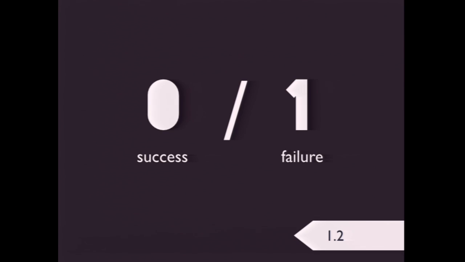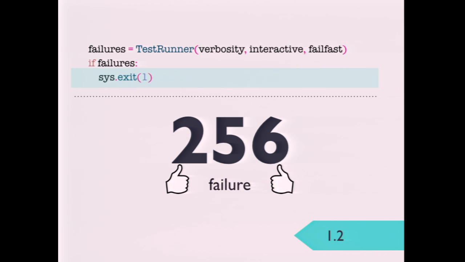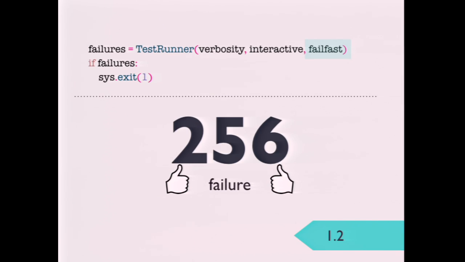System exit codes actually have meanings — for example, 130 means the script was terminated with Ctrl+C. This was fixed by casting the number of failed tests to a boolean. Now we always get zero for success and one for whatever number of failures. Tim just today merged a patch that removed that weird way of figuring out if it's a failure — just return one. With the new fix, 256 failing tests are always going to be a failure. A new argument called fail_fast allows you to terminate the test run on the first failure encountered. Its implementation within Django has since been removed because it's available in Python's unittest library.